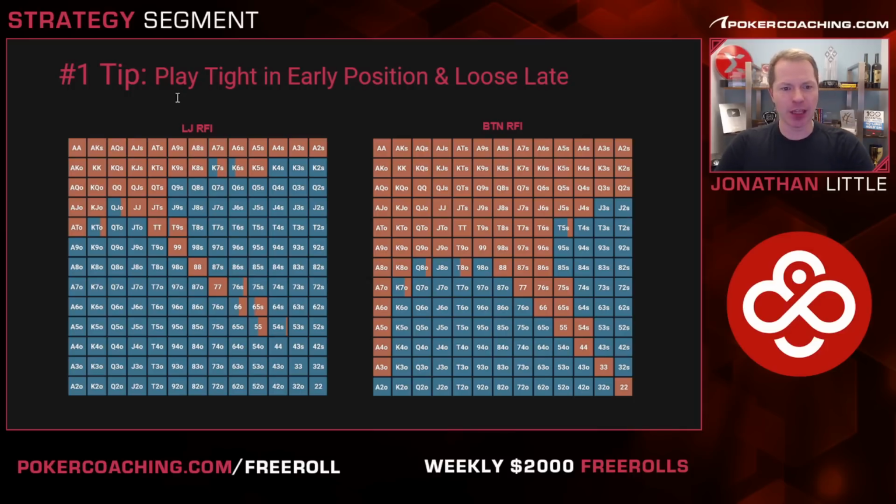Here we have the low jack raise first in range. This is when you are first to act if there are 6 players at the table. If there are more players at the table, you play even tighter. The hands in red are raising, the hands in blue are folding. Take a look at this.